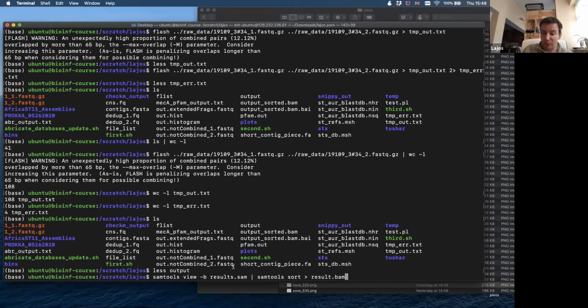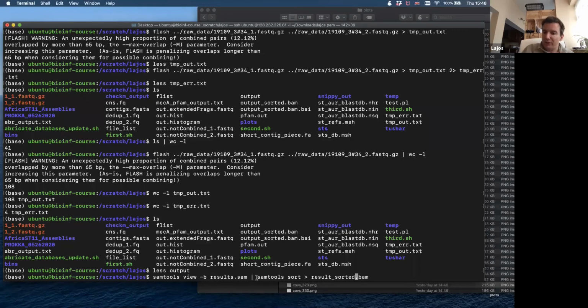You are creating a BAM file here, but instead of saving it on your hard drive, then opening it, sorting, and creating the sorted result BAM, it will be given by this program to this one, and the whole BAM file, which is somewhere between these two, is just existing in the memory of the computer. It will probably occupy quite a lot of memory.